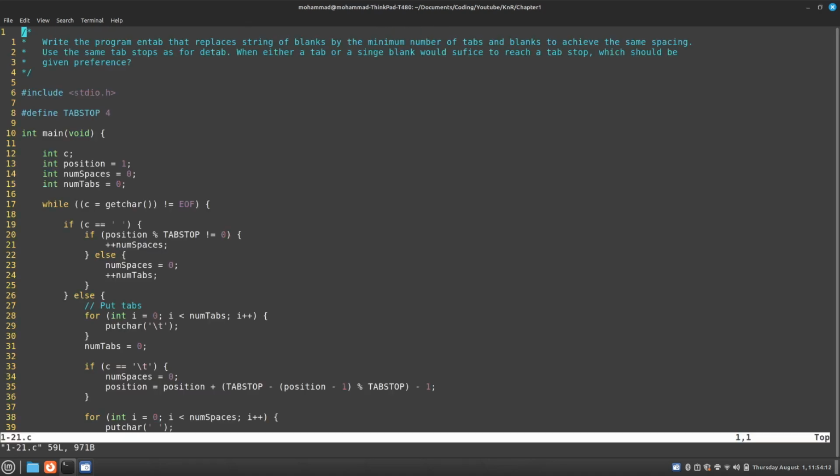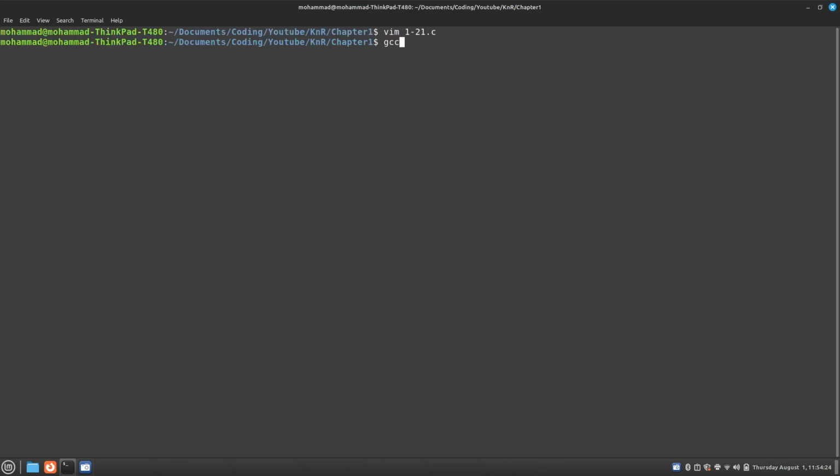The problem is here. When I'm putting in the tabs, in my terminal tabs are defined to be 8 spaces, but here I've used 4. So if I can get them to match, and if I can recompile it now, and then run it, my lines should be in line. Yep. Okay. So that was the problem. The tab stop in the program and the tab stop in my actual terminal were different.